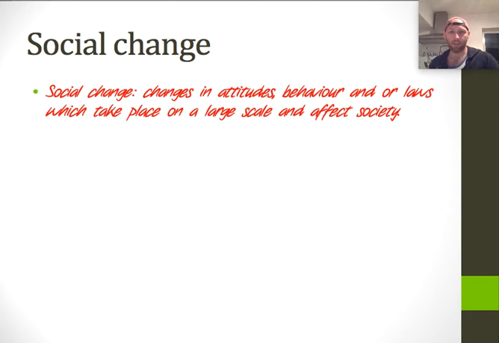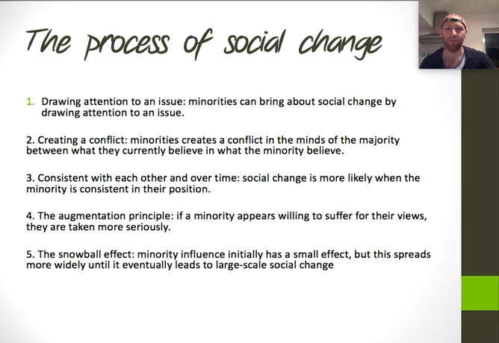Before we do that, let's have a quick recap of what we mean by social change, and if you haven't read the guide notes already, please go back and make sure you've read them through at least once before watching this video. So, social change. This refers to a change in attitudes and behavioural laws which takes place on a large scale, affecting society as a whole. The process of social change consists of 5 steps.